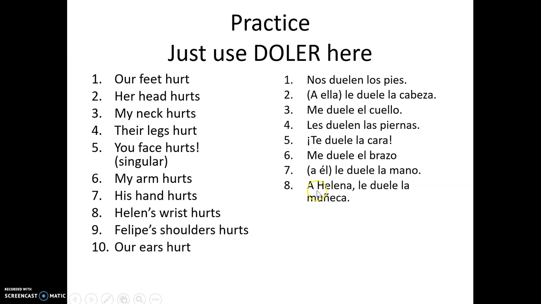And this is what I was talking about before. So when we mention the name of somebody, we put the name of the person, then we follow it with the usual formation of the verb doler. A Helena, I've changed to Elena, you could have just put Helen. Le duele la muñeca.